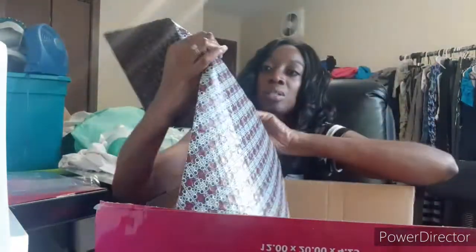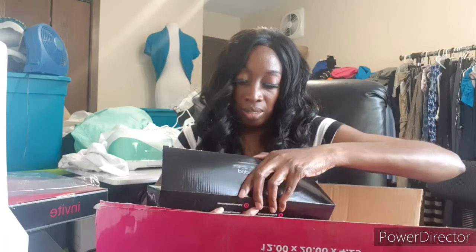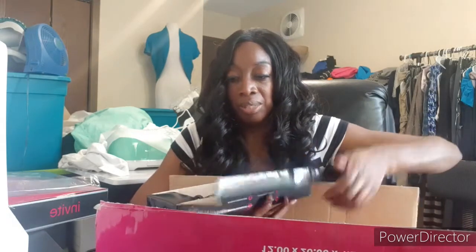Here's another little bubble thing that you can cover your jewelry with whenever you send it to your customers so it won't get damaged. You also get, oh, okay, these are the hooks for when you need to hang up your accessories. I know you guys have some friends that may be paparazzi consultants, and they always have these little stands.